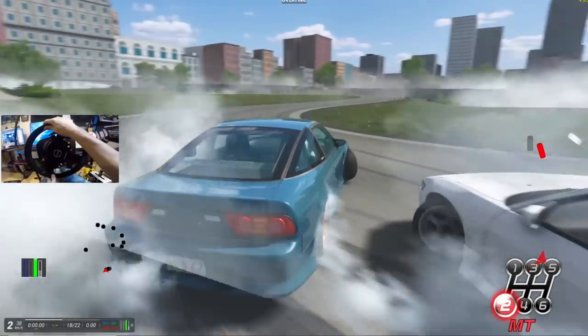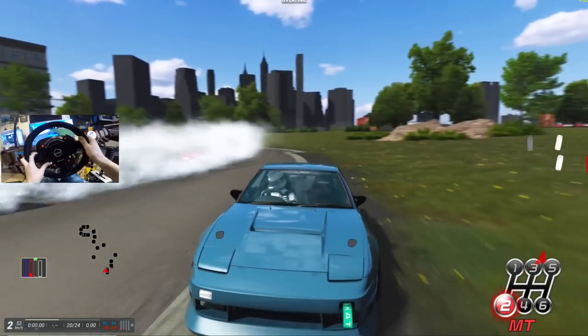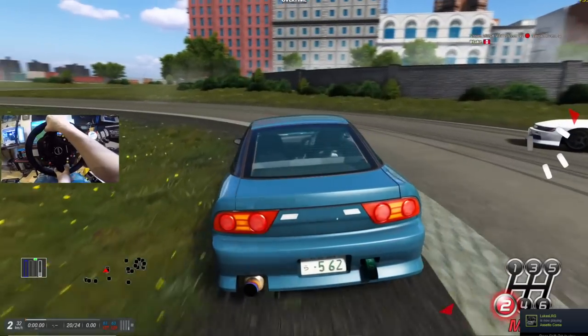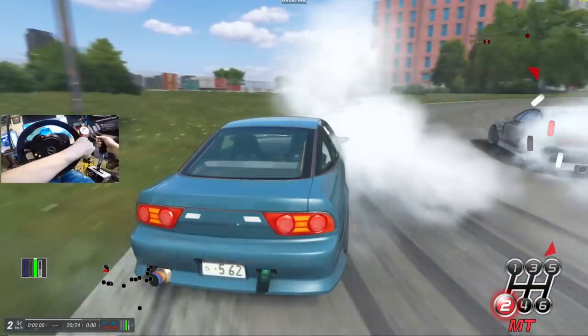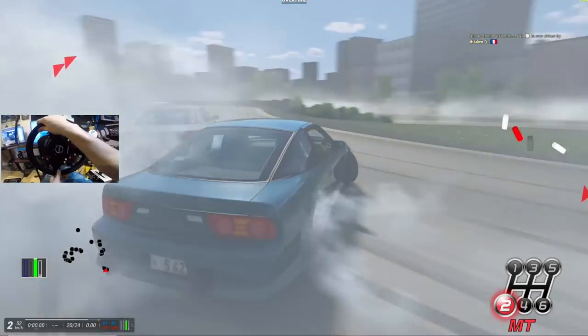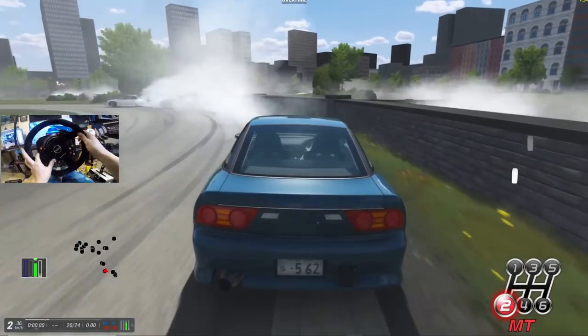I said I was gonna be. Oh, what happened to him? My tandem partner. Did he get banned? He was cheating with hacks. Guy got banned mid drift. Oh my goodness. That just threw me right off there. We were having a good run. It's like the best overtakes in our life. Oh boy, that's a wall. Bang. Just a tap.